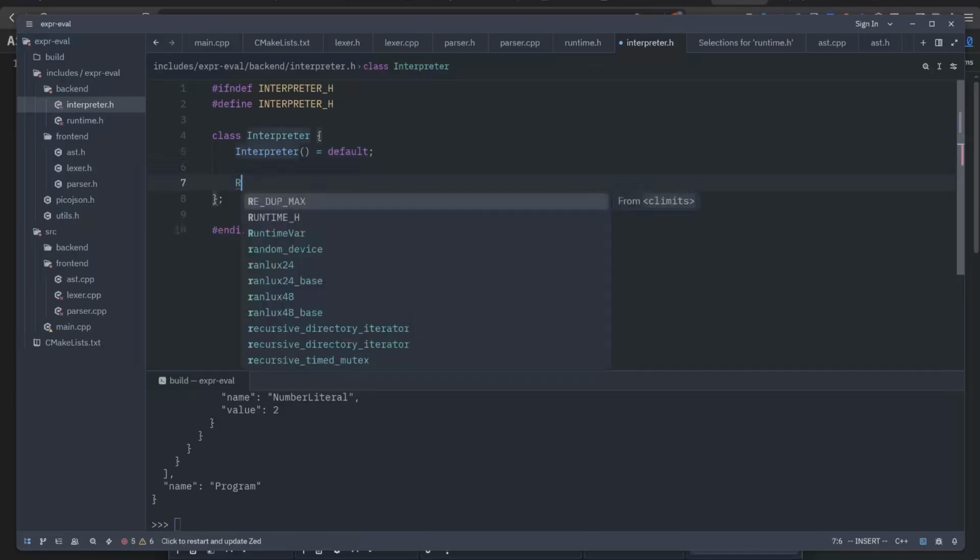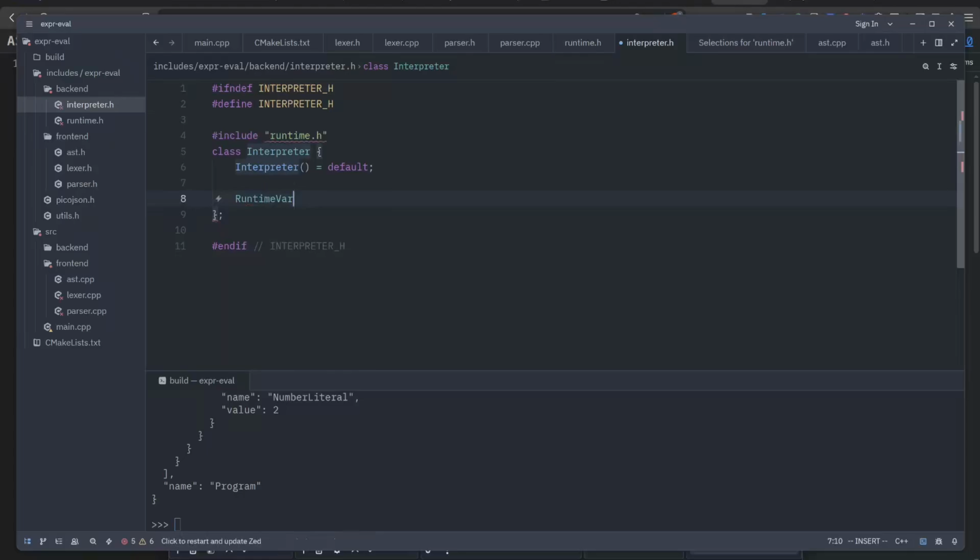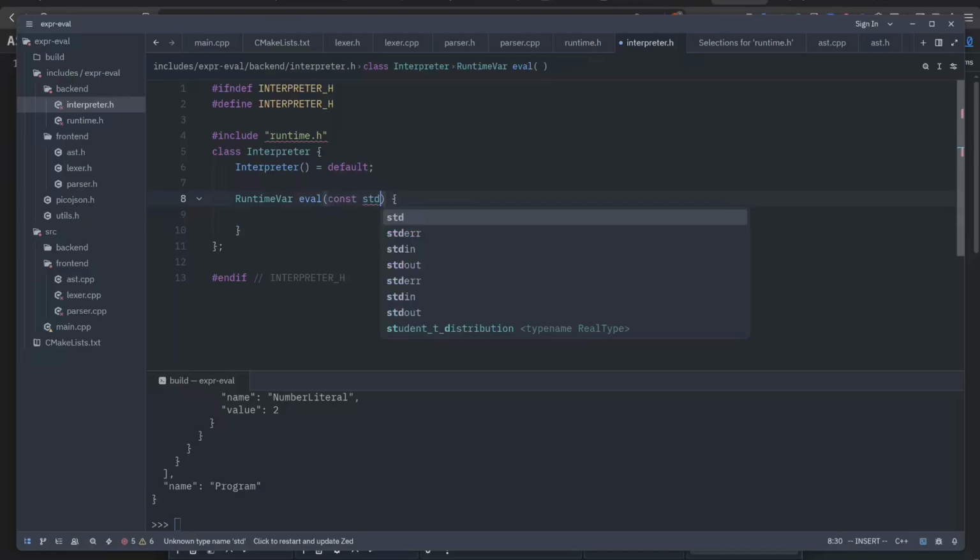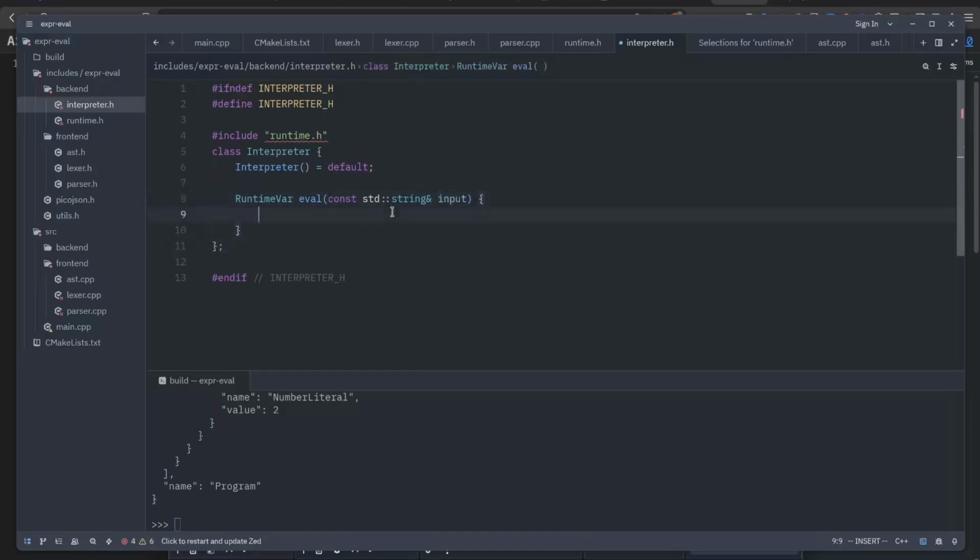It returns a runtime variable, a method called eval. And eval will take a const std::string reference of user input. So this user input is actually what we're already passing in our parser or in our lexer.